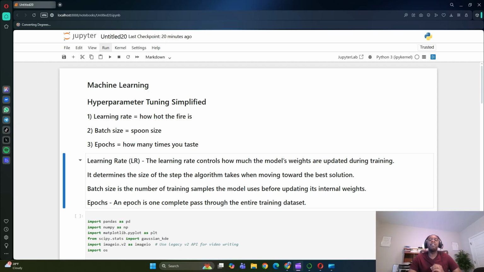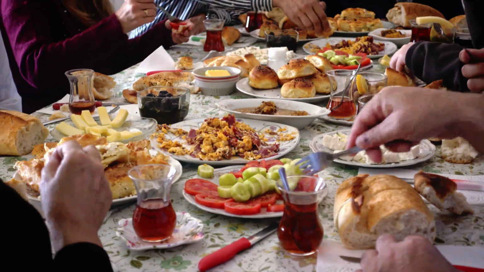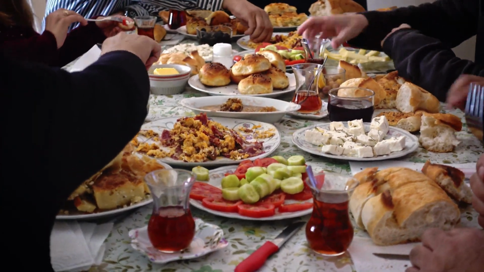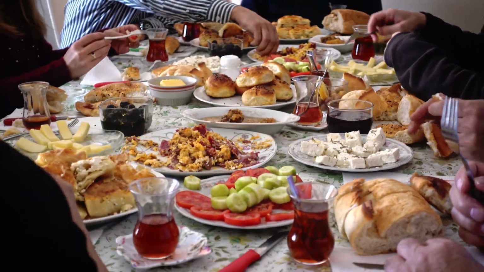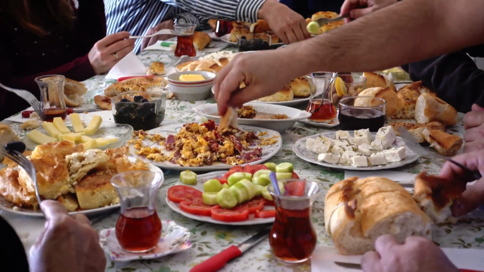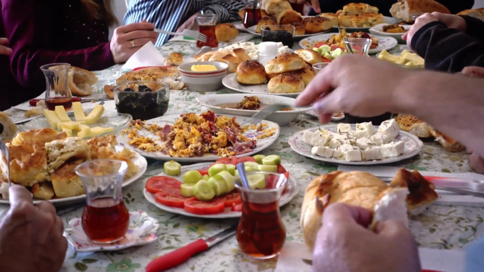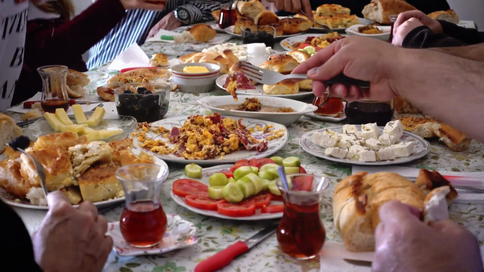Master this, then you can apply these concepts to any machine learning problem or model that you find yourself working on. All right, that is a simple analogy that can help you understand these concepts in very basic, layman's terms. Thank you and bye-bye.